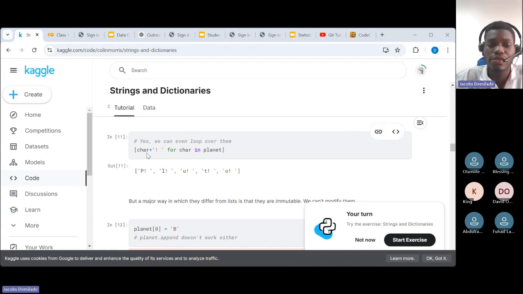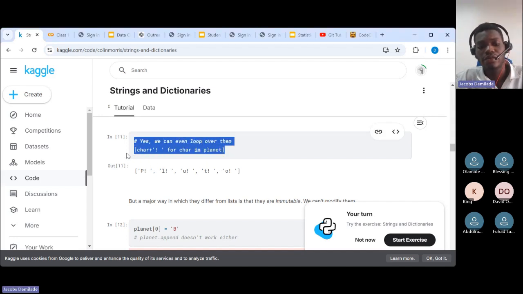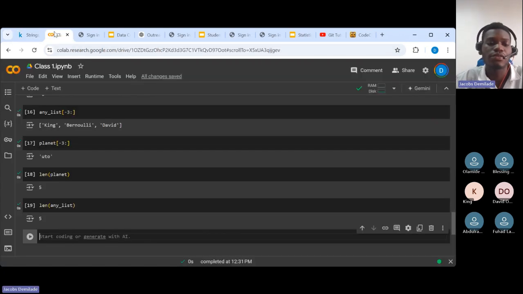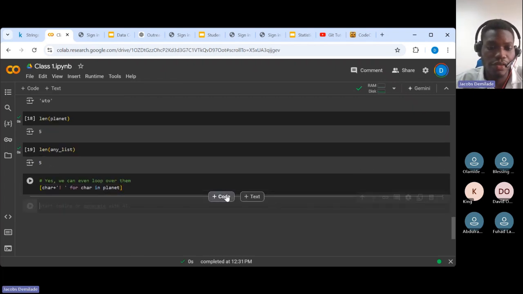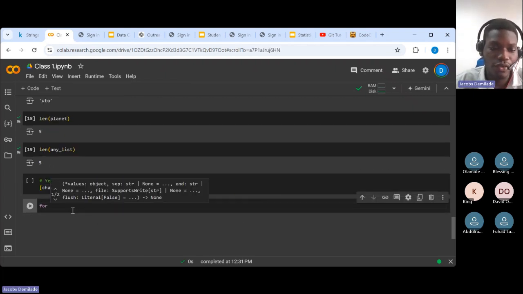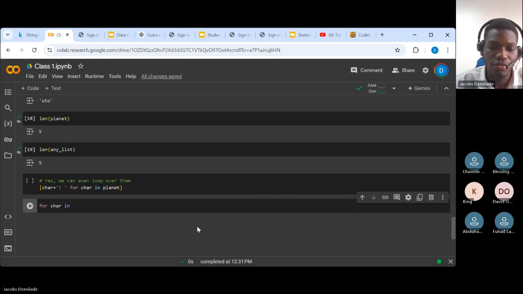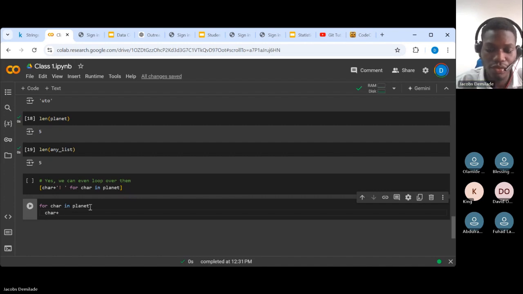All right, let's move on. What this is saying is, let me take this and explain it. Conventionally, the way you write this is for char in planet: char plus exclamation mark.